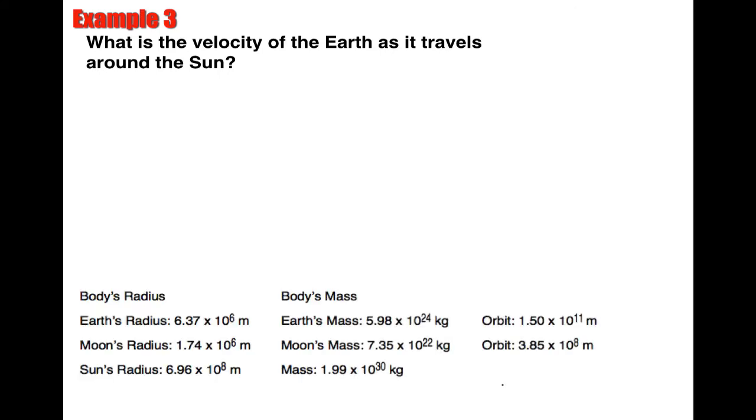So first thing I'm going to do is look at my table of givens that you're always given for every problem. Since I'm talking about the Earth going around the Sun, I'm going to make sure I include the orbit. That's going to be the distance between the center of the Earth and the center of the Sun, and it'd be helpful if I had the mass of the object that I'm orbiting, which would be the Sun, and that I have over here. So I'm going to add those to my list of givens.